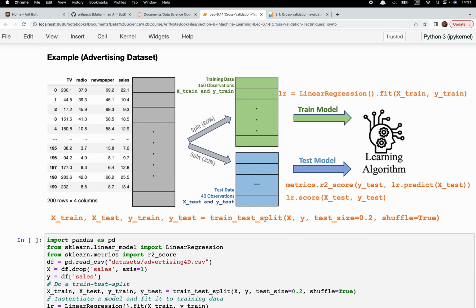Well, my dear friends, let me extend this real life example to a scenario of machine learning. Consider the same old advertising dataset that we have been working with in our previous sessions, having 3 input features, showing expenditures spent on TV, radio, and newspaper advertisements in thousands of rupees. This output column sales shows the number of items sold in 1000 units. And of course, there are 200 total rows in this dataset.